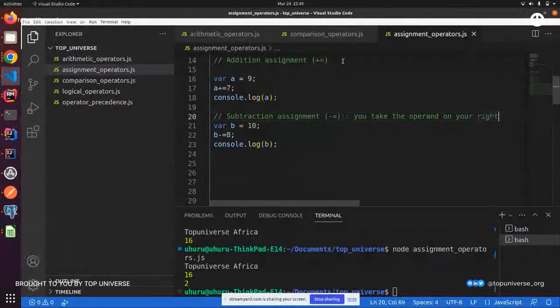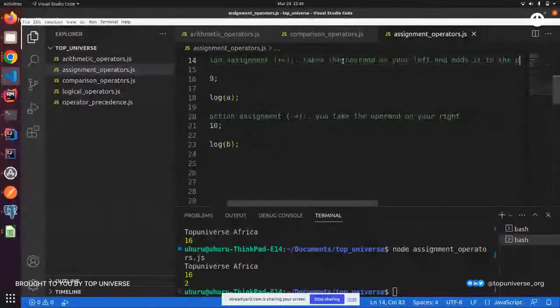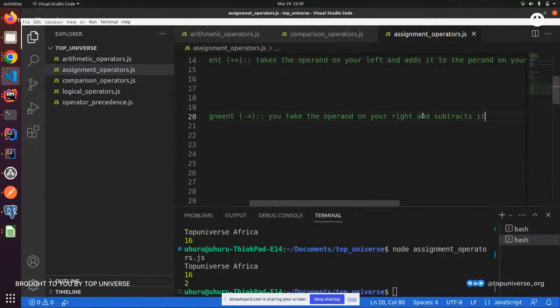Remember, addition assignment takes the operand on your left and adds it to the operand on your right. So subtraction assignment does the complete opposite of that. It takes the operand on your right and subtracts it from the operand on your left.